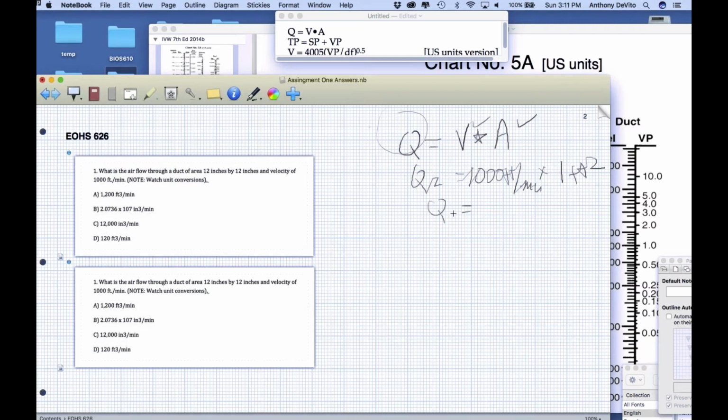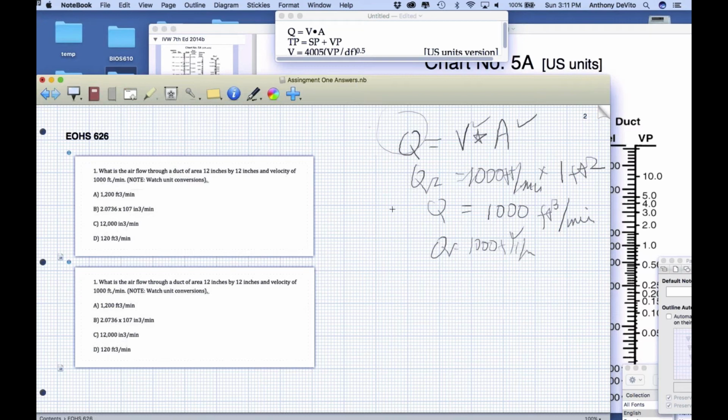So our quantity of air moving through this duct is going to be equal to 1,000 cubic feet per minute. You can check your units: feet times feet squared is cubic feet, and it's over minutes. So that's going to be our answer there. Now notice the closest one is A, because unfortunately it was 1,200. I think I tried to make a couple of answers here that might look reasonable if you forgot to do a conversion. The other way you could have done this is just simply Q is equal to 1,000 feet per minute.